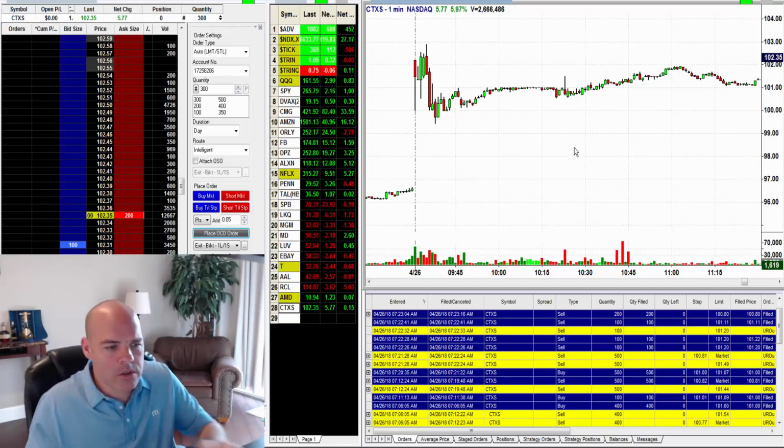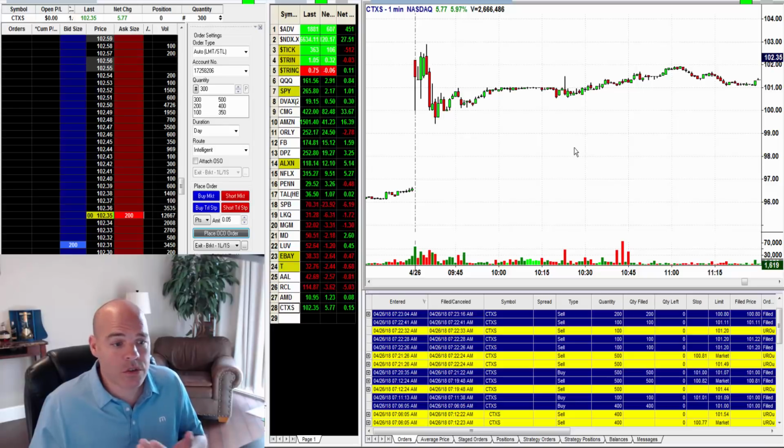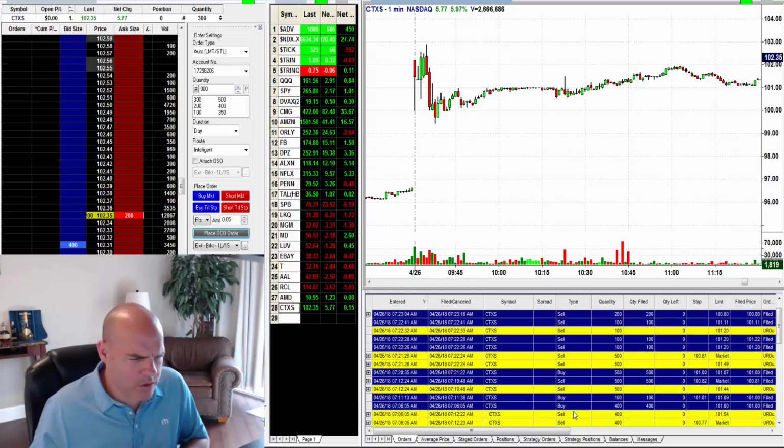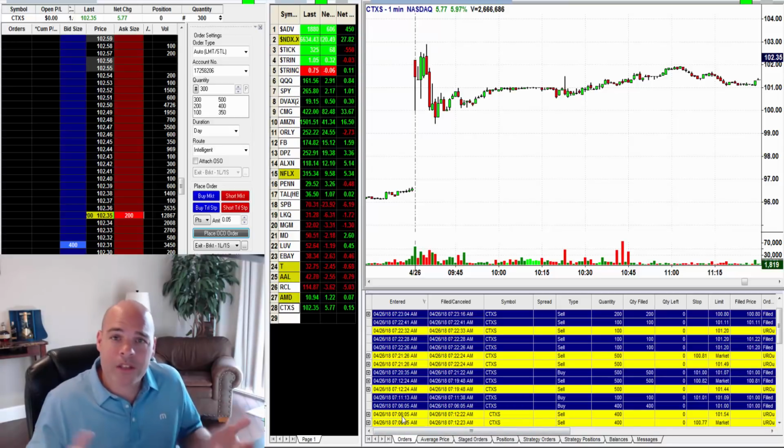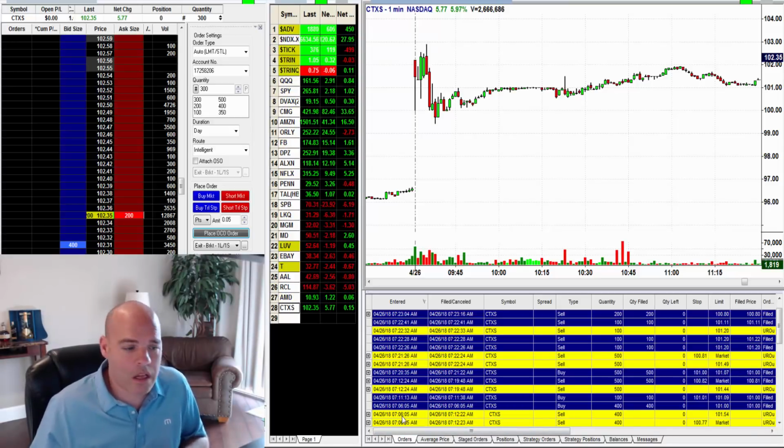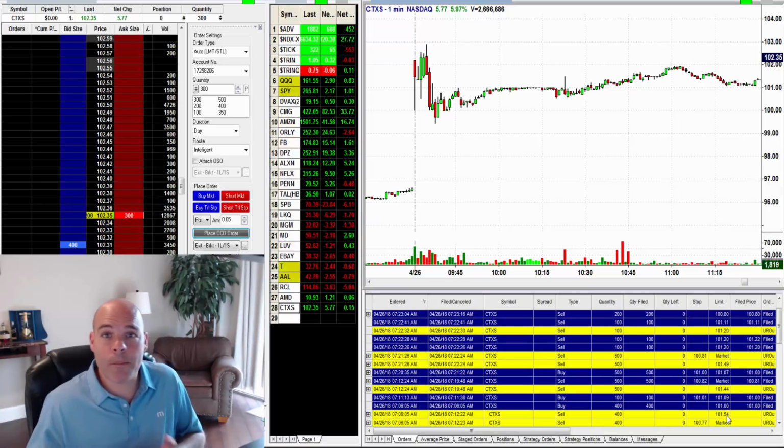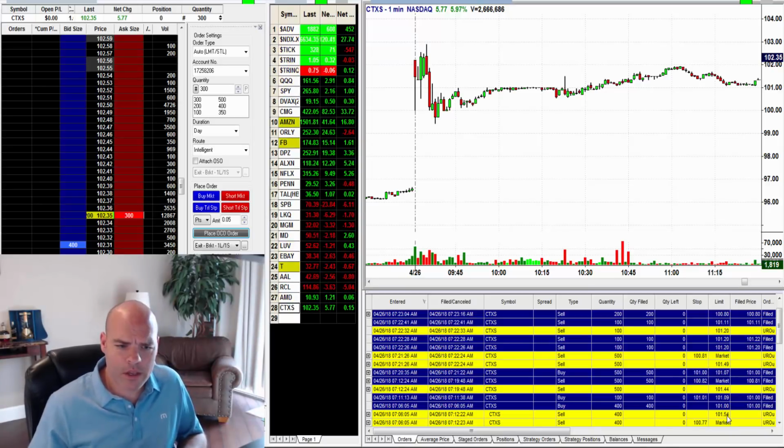I keep my order entry box open at the bottom here so you guys can see that. So with CTXS, you can see the very first trade there, guys. By the way, I'm on West Coast time, so 7 o'clock means 10 o'clock. Right here, you can see my stop market order is at 100.77. My target was 101.54. I was looking for about 2 to 1 on this thing. Now notice I got filled for a partial position at 101.00.